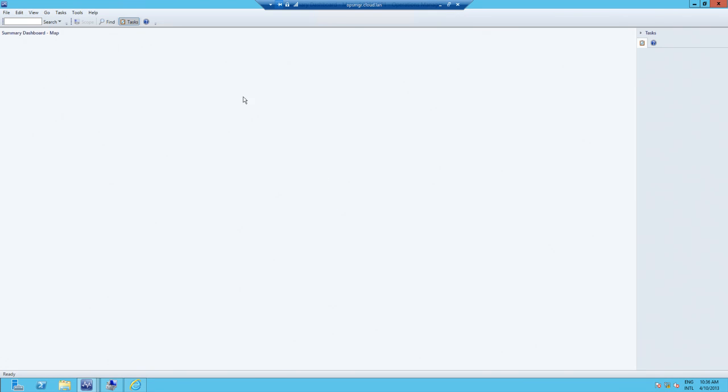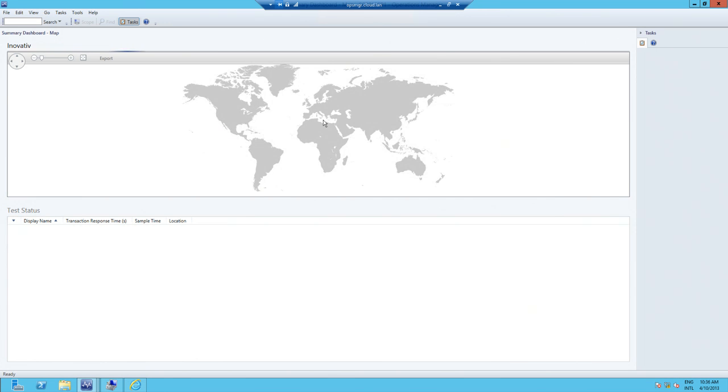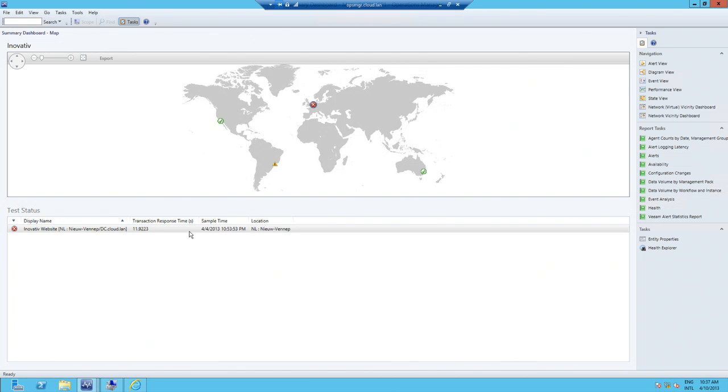Summary Dashboard. Now, hopefully it will pop up now. It's the same experience as I showed you in the slide. The same dots from object monitoring will appear in there, and it will be given on the correct location on the world map. There they are. As you can see, near Amsterdam, the response time of this service is 11.9 seconds, so that's a bit slow, I guess.